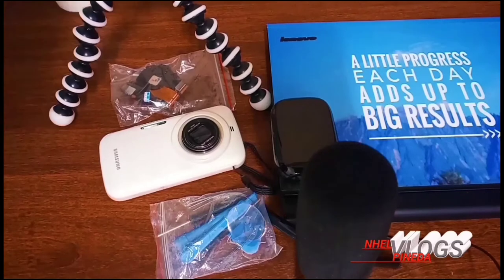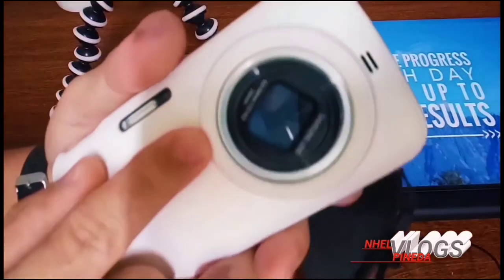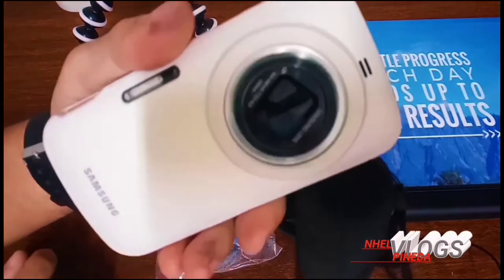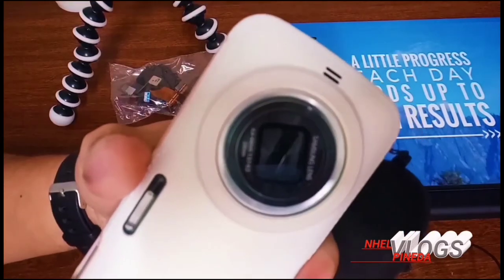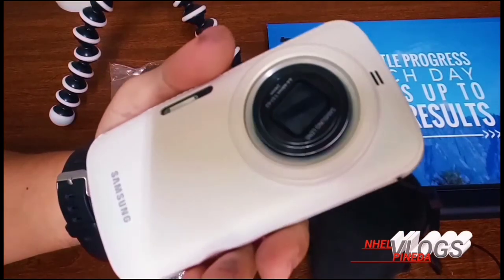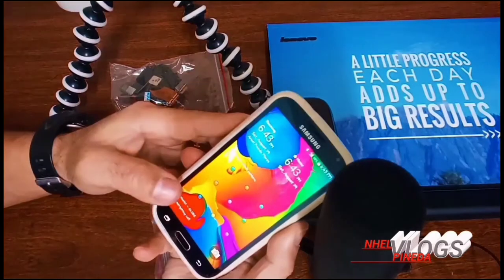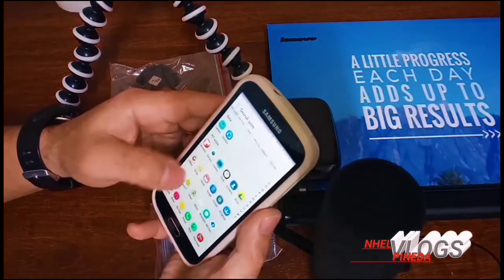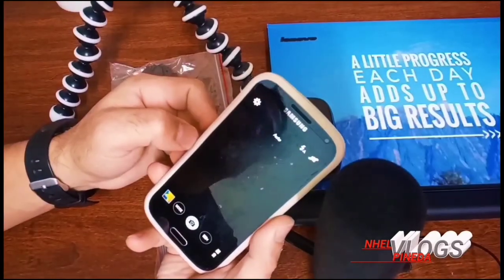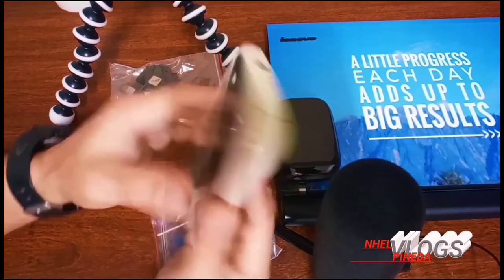So I have here guys a Galaxy K Zoom. This one is already 6 years old. I've been using it for 6 years and the camera is already faulty. We want to try to replace the camera. And let's check just to show you guys that it's already faulty. Let's open the camera. It's stuck in the black screen, as you can see guys.